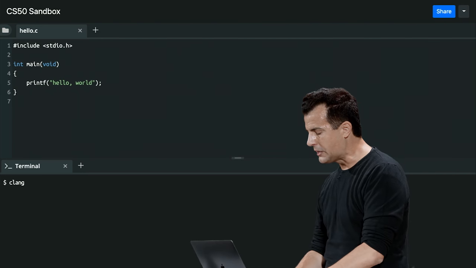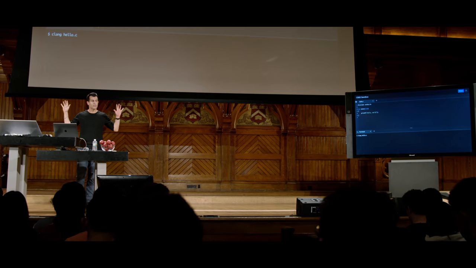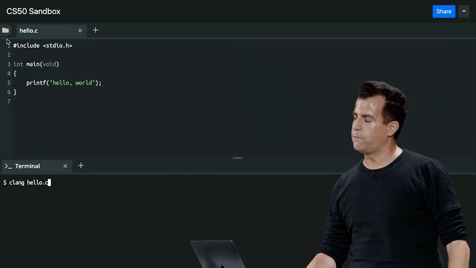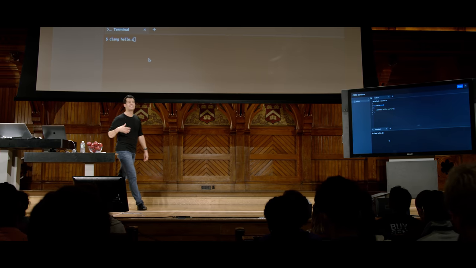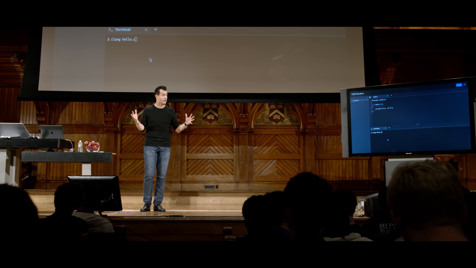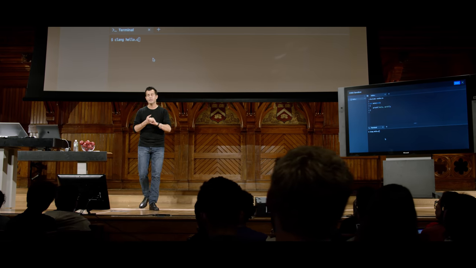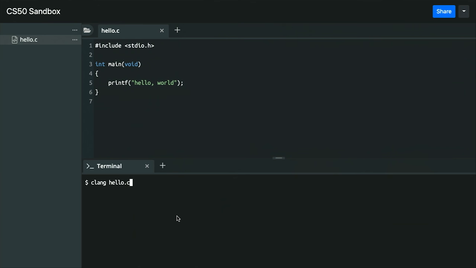So I'm going to go ahead and run clang hello.c. I've not hit enter yet. But the moment I hit enter, we're going to see something happen. Let me go up to this little folder icon up here. And you can actually see all of the files in my current sandbox, so to speak, my programming environment. There's, of course, only one, because the only file I've created thus far is called hello.c. But notice what happens the moment I hit enter after having typed out clang hello.c. So clearly, something else exists now.